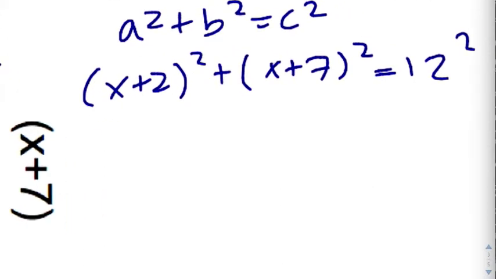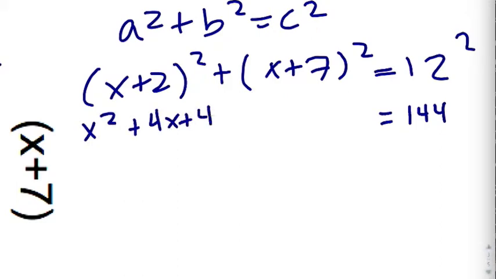So again, we have to just kind of plow through the algebra here. So we have 144 on this side. We can expand the binomial, but by rhythm, hopefully you'll be able to maybe do that ahead a little bit. But we can, or if you want to expand it, you can. But in the end, we'll end up with x squared plus 4x plus 4. And over here will be x squared plus 14x plus 49.